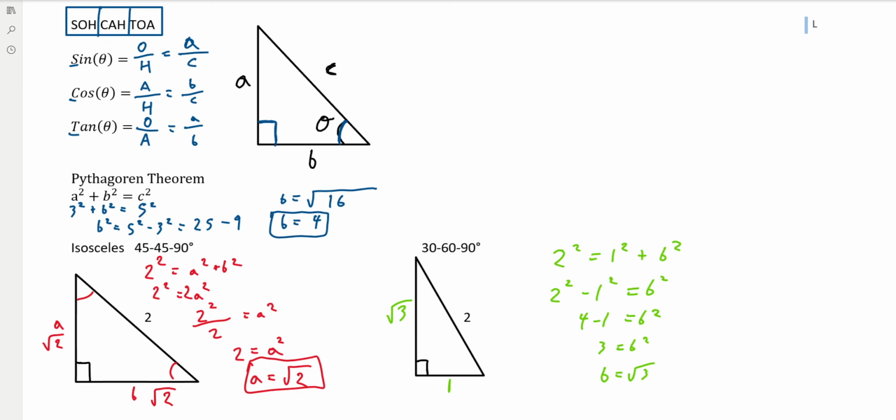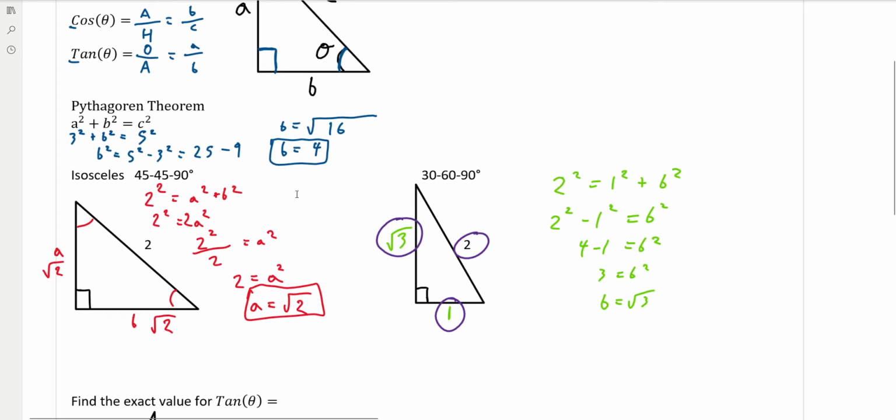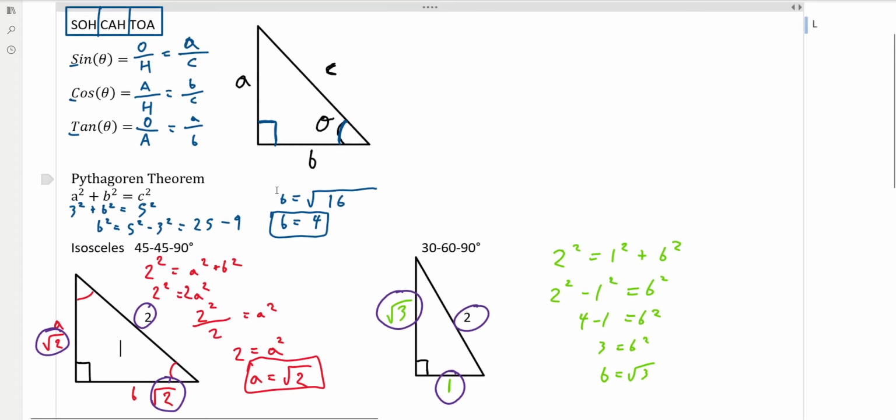Not sure if that helps you remember that a little bit better, but this is the other thing to look for or to notice: 1, 2, 3. So you're literally just, it's 1, 2, 3. So hopefully maybe that'll be easy to remember as well. So root 2, 2, 1, 2, root 3.